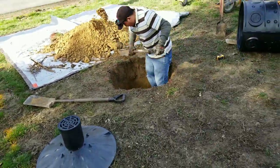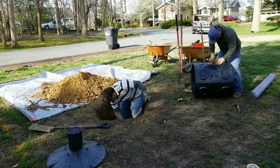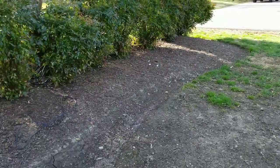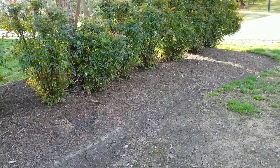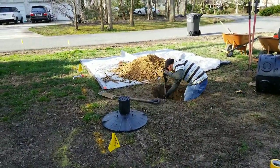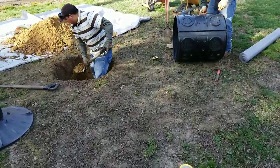The reason we're putting in this Easy Flow system is because right now we're having a huge problem. As you can see, the street is higher and water comes right into this yard. The neighbor also has a big mulch bed which is elevated, so we can't run anything that direction — the water just sits here in puddles. The only fix for this kind of problem is putting in a dry well.